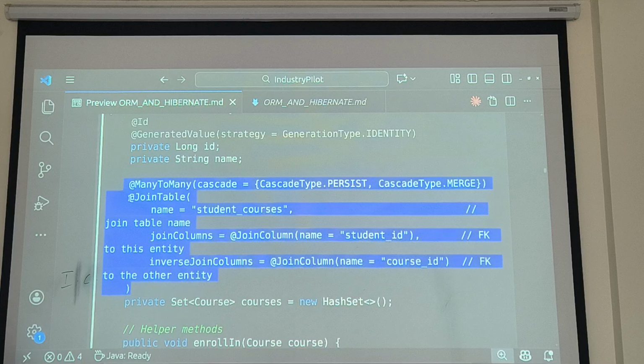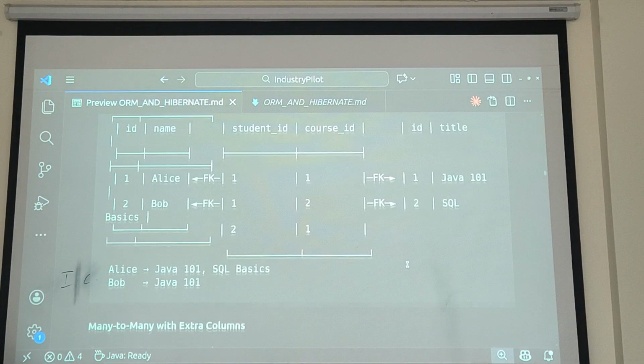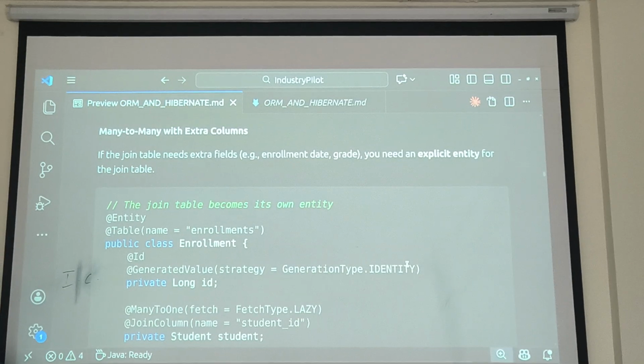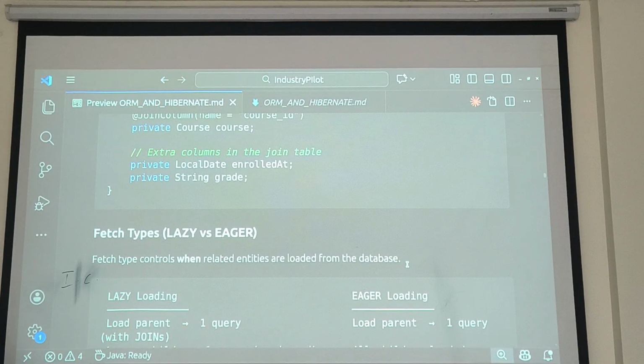A join table is nothing but a new table that will be created. So what is the name for that, and what are the columns? It should hold the student ID, that means the doctor ID, and the course ID, in the sense of my patient's ID. This will create one more table. Okay, fine. So these are the things mainly for relationships. Relationships are very important. You guys should try to implement this one. It's not a really big issue.